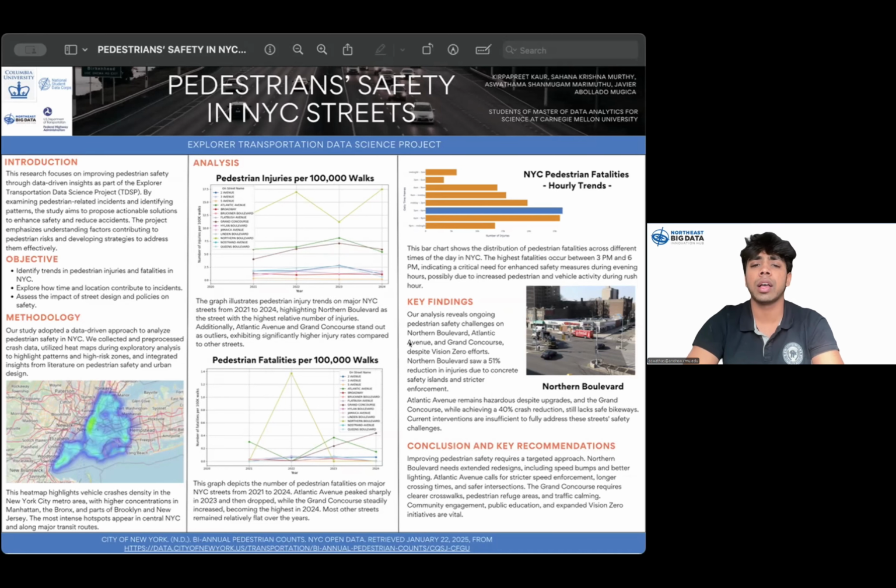Northern Boulevard has long been one of the most dangerous streets in pedestrian history. CBS News even called it the Boulevard of Death, highlighting the frequent hit-and-run incidents and challenges pedestrians face. The elderly are the most vulnerable group on these streets. They face a lot of struggle while crossing the streets. Speeding has been a persistent issue.